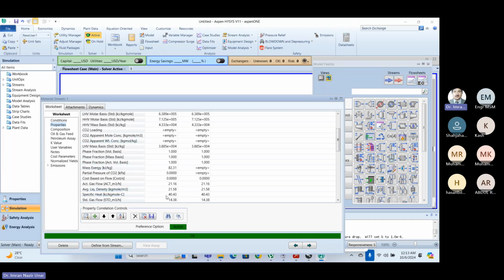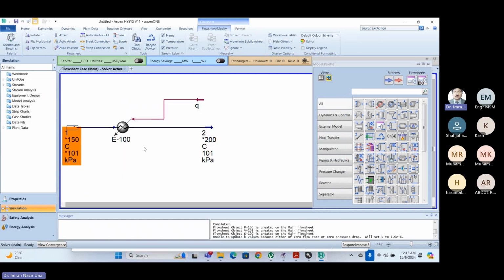If this information is given to you, can you calculate the energy requirement? Yes, sir, we can do this, through sensible heat. Okay, but when you try to calculate, you will find that exactly this power will not be calculated.